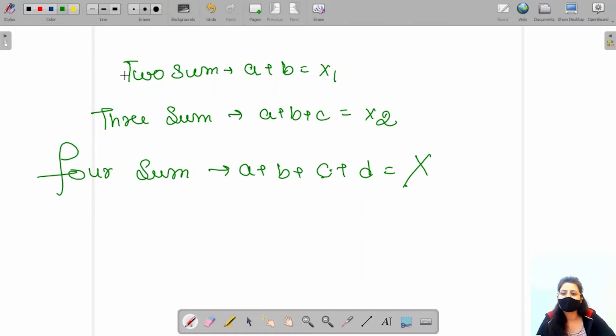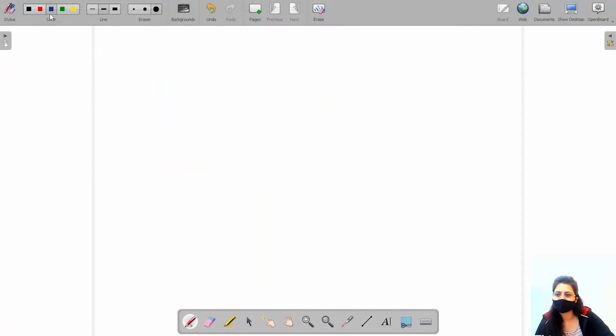I hope you all know the two sum problem, but we can discuss it again as a revision. If we are given any array, first of all, for two sum, three sum or four sum, we have to sort the array first. We can do this approach in a sorted array only. So the first and foremost thing is sorting our array.